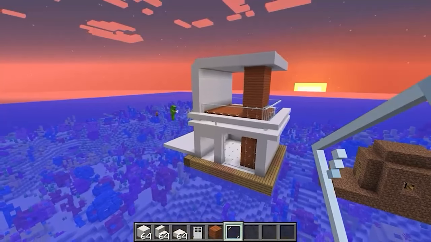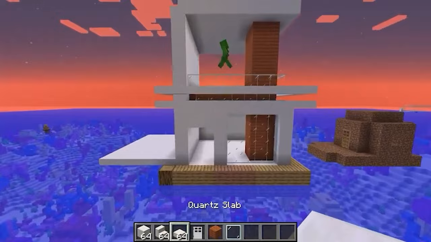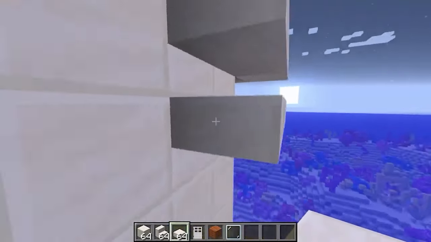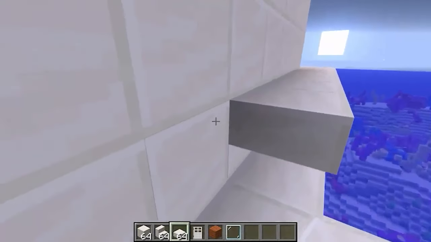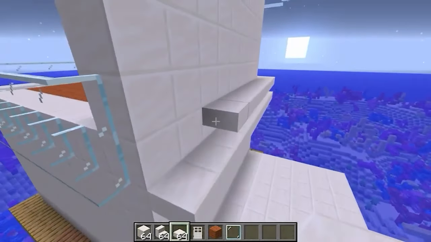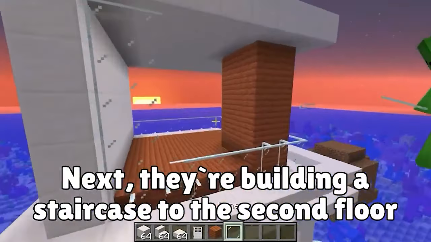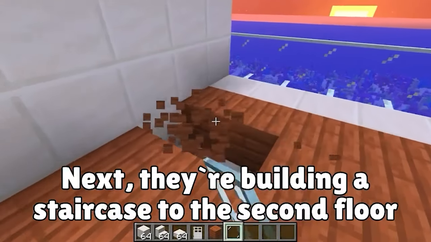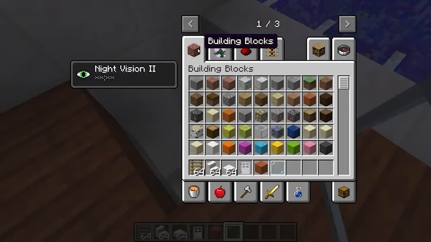This is the best floating house ever. It's such a cool place to live. Whoa, we're doing really great. Now it's time to put in some stairs going up to the second floor. I'll use some acacia wood slabs. This is tricky. Do it like this.